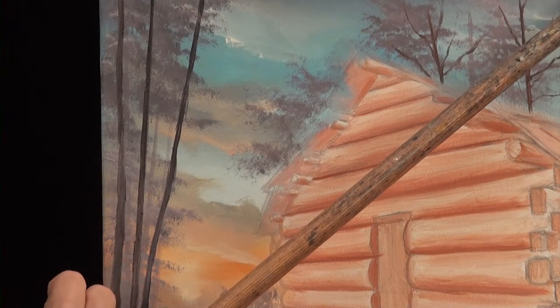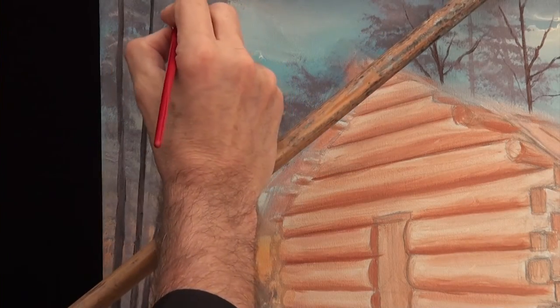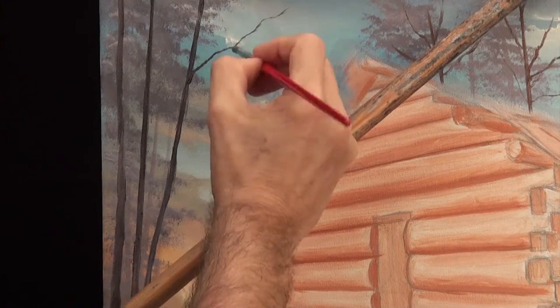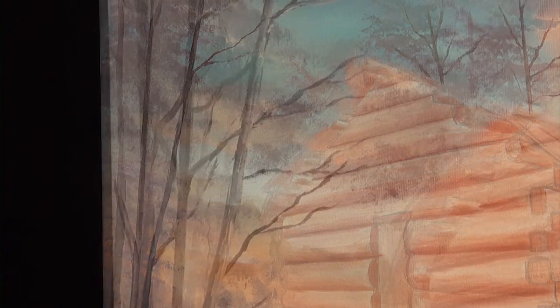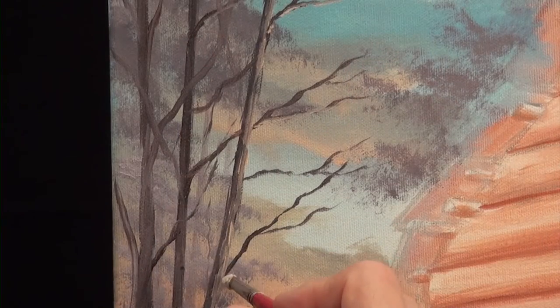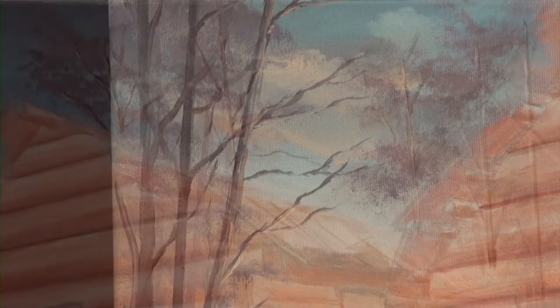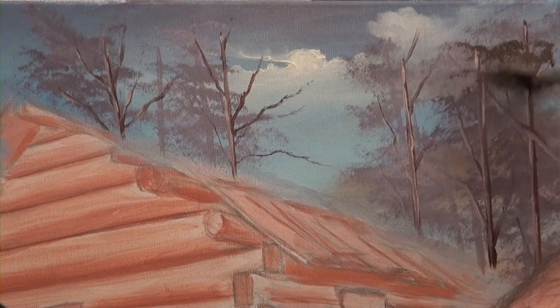And with almost no pressure on the brush, we can paint some smaller branches. The trick is use enough medium, and with a very small round brush, no pressure at the end of the branch. And with some courage, it will happen. Don't forget to give the tree trunks a little bit of light with burnt sienna and white.